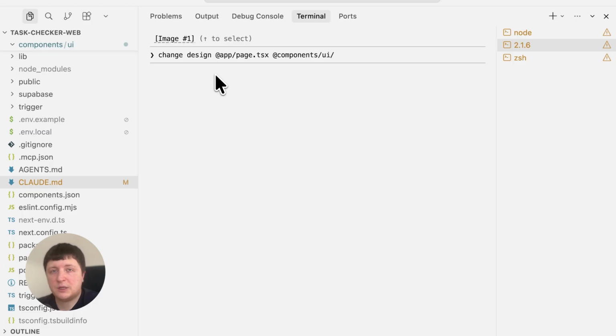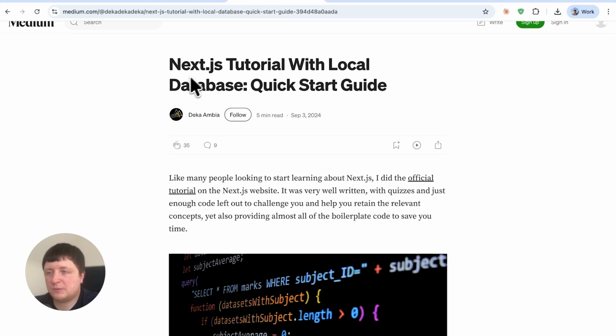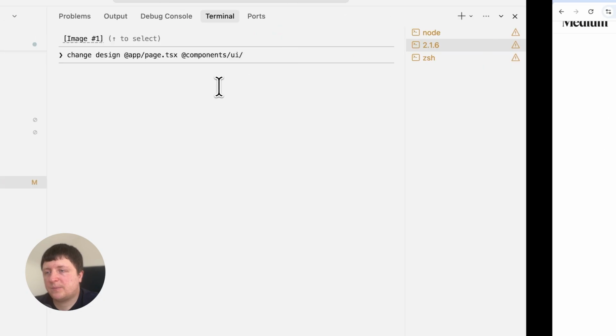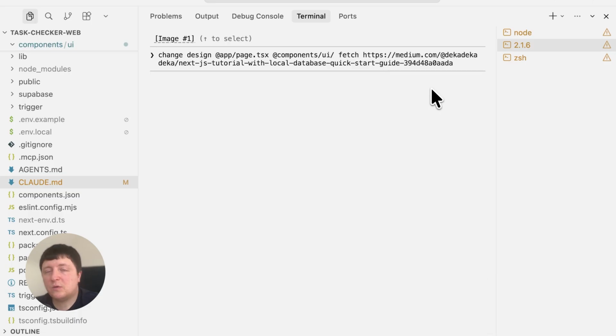So you can say, hey, on the image, I have this and this, please do this and this. Because we also know that Claude has fetch and web search tools, we can also utilize that. For example, if I want to integrate Next.js with some database and I found this tutorial on Medium, I can just copy this link, go to context and say fetch this link, and it will do that. Or instead, you can just ask, do web search to find tutorials about how to integrate database in my Next.js project, and use these tutorials to plan the thing.